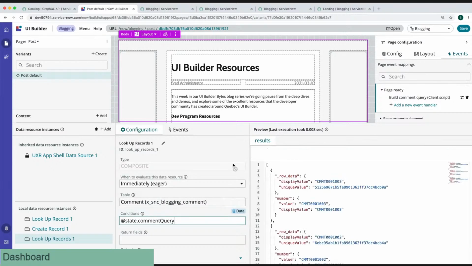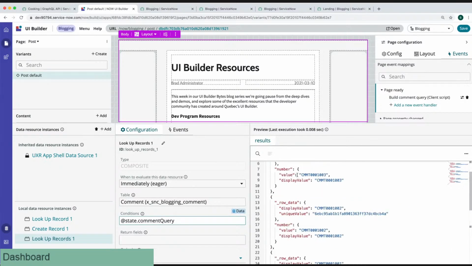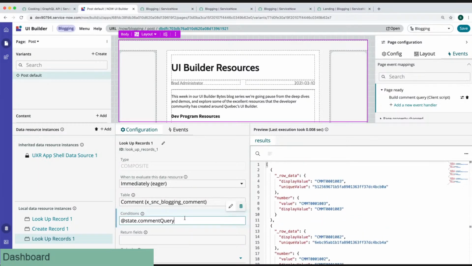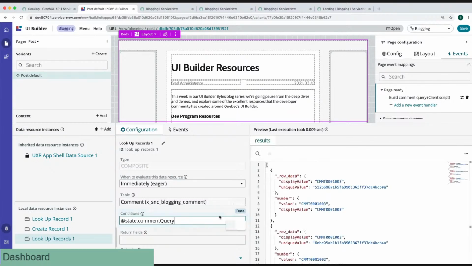Nice. And this is why we have to pass the whole thing, right? It's because it just drops in here. It'd be great if we could say post equals, but we can't do that. And I just made it angry. But it's retrieving our comments. We do need to give it something.